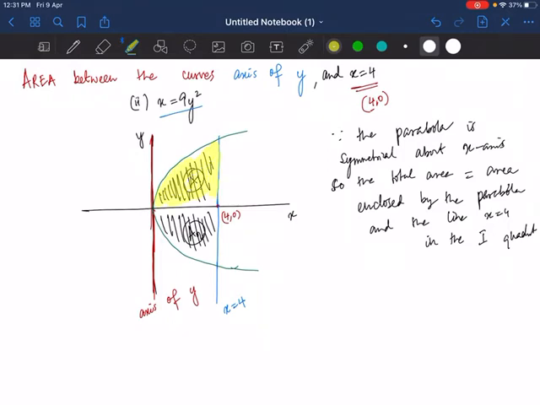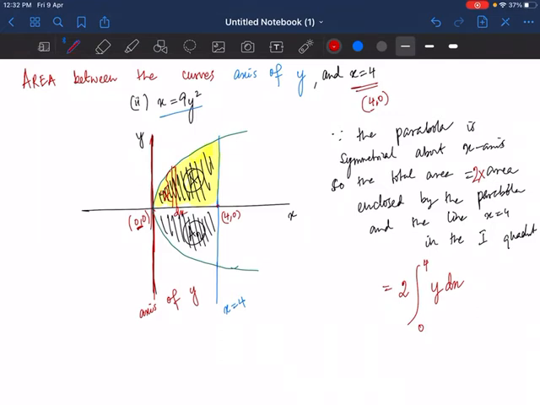So how can I find? I told you what, in order to find area, we need to have a rectangle. So let's just draw a rectangle like this. So the area will be nothing but, this one will be twice into that area. So it will be 2 into integration of, from where to where? It's starting from 0. The x value varies from what? This length is dx, right? And this length is my y. So the value of x varying from what? 0 to 4. So my limit will be from 0 to 4, and we have y dx. This is what we have. The length is y and the breadth is dx.